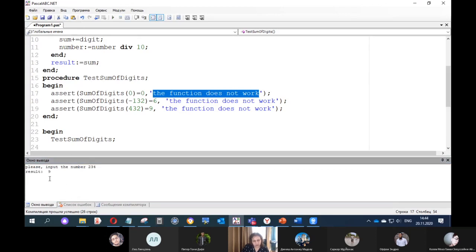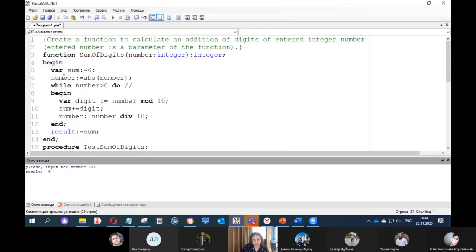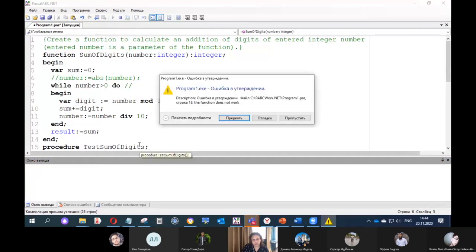Let's try to do it. For example, for this 234, we have 9, and it is correct. 5 plus 4, it will be 9. But if we change something, for example, we forgot about this absolute number, and we try to run our program, we have this exception. And we have here the message, the function does not work.